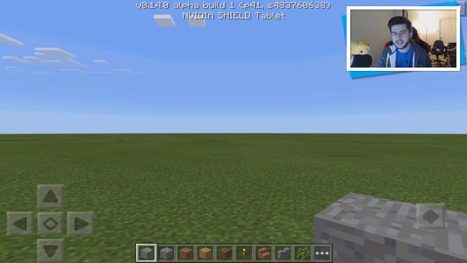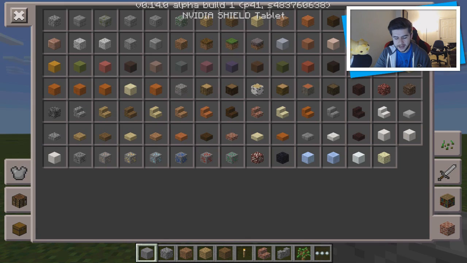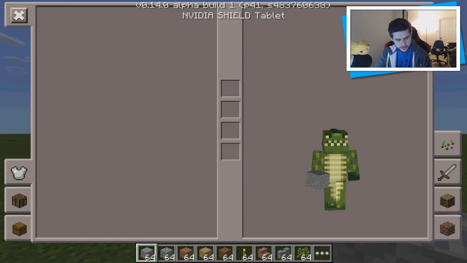Now I noticed that they did say there's some changes in the creative. So if I hit this menu, okay then. So now we've actually got two sides. So we've actually got ourselves here, which we previously did have. Obviously I can put my boots, my leggings, my chest plate, and my helmet on. And you can also put pumpkins with a skeleton skulls and all them on top of your head. I will show you that.